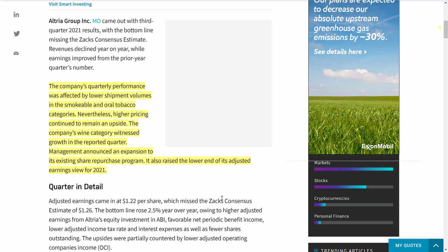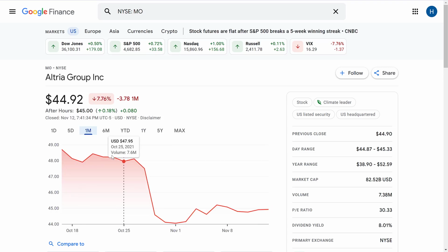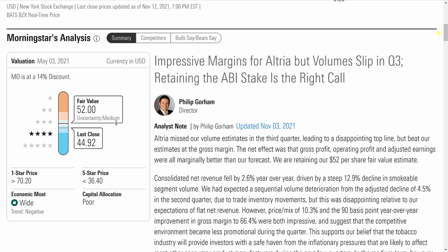So, the company did not produce the earnings or the revenue that were necessarily expected, and that caused the stock to fall. And so I am thinking very, very long term on this. I believe right now is the perfect time to buy because I want to get my yield on cost of this company. And with the potential that there is, with an 8.01% yield, and I believe that the value is there currently, $52 is fair value on the stock. I believe this will be getting me a whopping double-digit yield on cost for this stock.